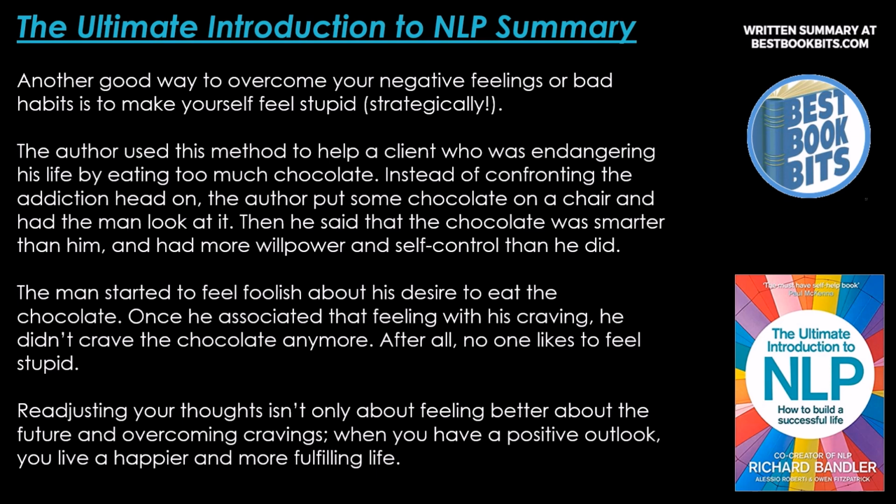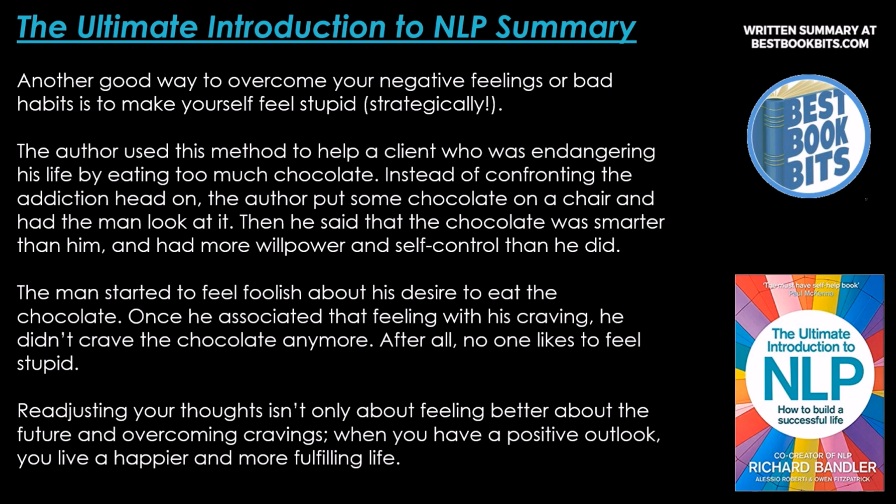Another good way to overcome your negative feelings or bad habits is to make yourself feel stupid strategically. The author used this method to help a client who was endangering his life by eating too much chocolate. Instead of confronting the addiction head on, the author put some chocolate on a chair and had the man look at it. He then said the chocolate was smarter than him and he had more willpower and self-control than he did. The man started to feel foolish about his desire to eat chocolate. Once he associated the feelings with his cravings, he didn't crave the chocolate anymore. After all, no one likes to feel stupid.